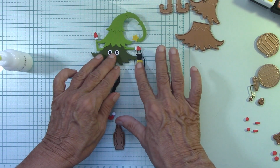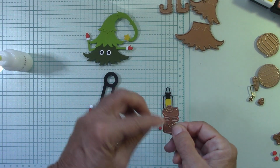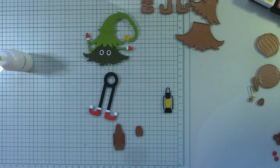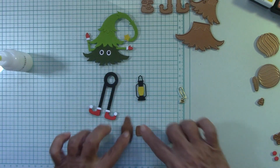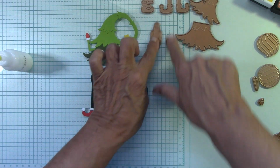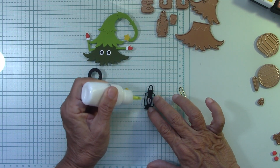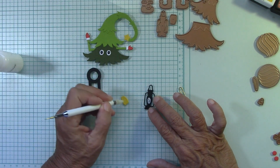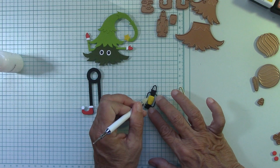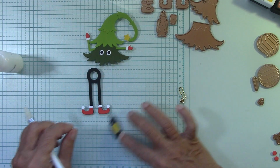Here we go. So it could be holding the lantern, but I wanted to make the ornament. Now this right here is the top to the shoes. I had cut out a full white piece and a full red piece and then just mixed and matched. So these I'll just kind of throw away. Okay. Now here is two little gold pieces. Here's the lantern right here. This is the center of it. The larger part is at the top, and this is the black. I cut that out of black, so that's really cute. I might just put that on the card because it is just so stinking cute. Let's go ahead and glue this on. There we go. And I'm just going to let that dry.